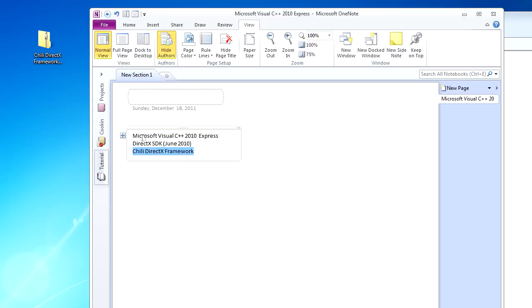But before you do that, you will have to download and install Visual C++ and the DirectX SDK. Now these things are from Microsoft, so I'm not going to link to them because the links will eventually get broken, and I don't want to have to worry about that. So yeah, use your Google Foo and get on it.